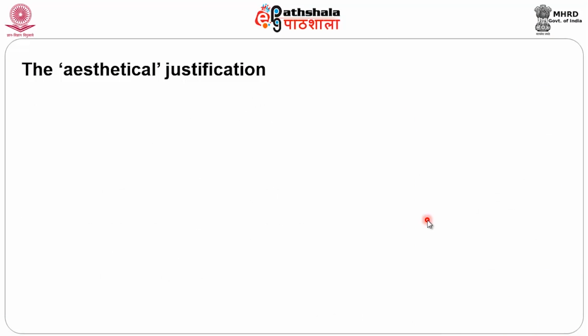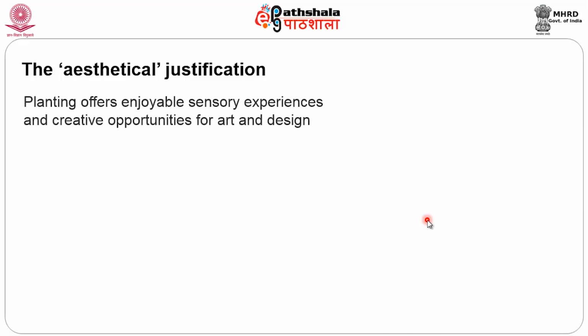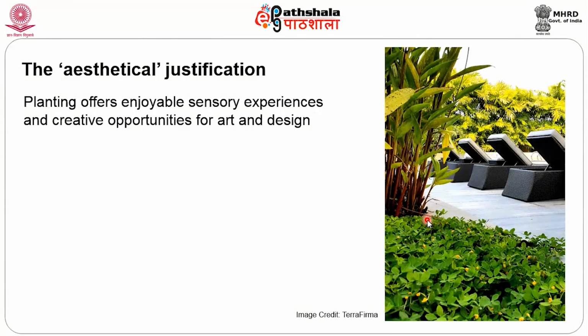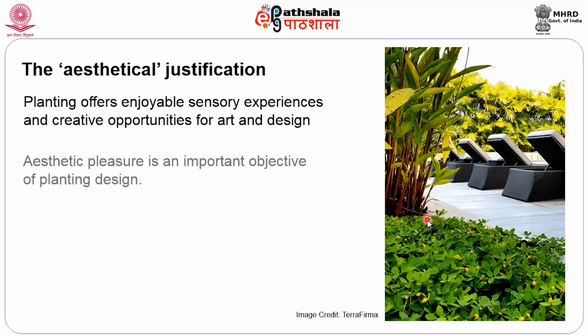Then as architects, it's very important for us to understand the aesthetical justification, because planting offers sensory as well as other enjoyable experiences and also creates a lot of opportunities for art and design. If you could see, plants can be used in various ways, so that any kind of backdrop, any kind of foreground can be created when we do our planting design, and that is why it becomes a very important justification for architects to give our users or even the clients a very important aesthetical place, so that quality of life is improved.